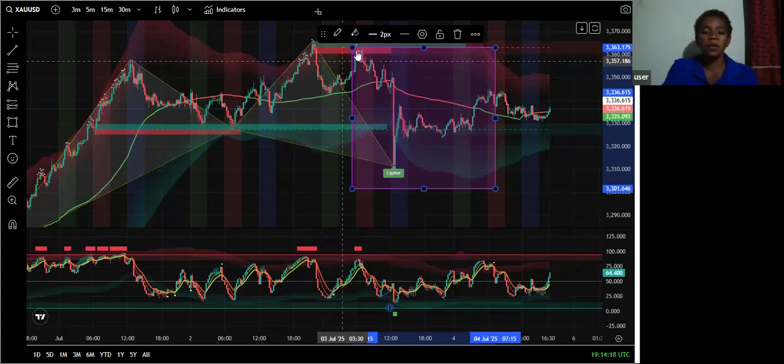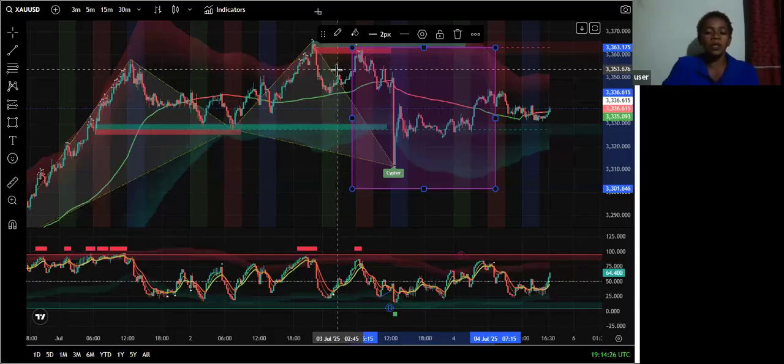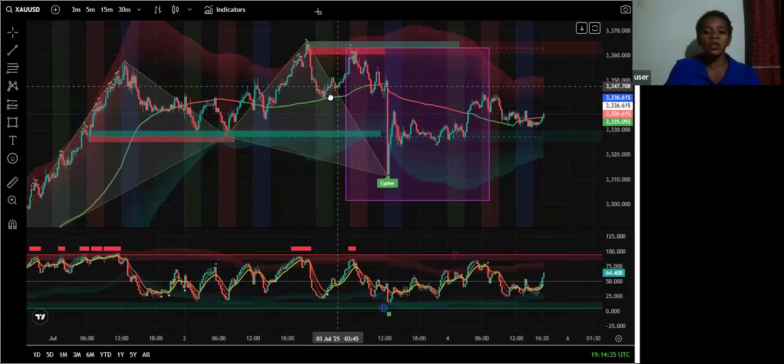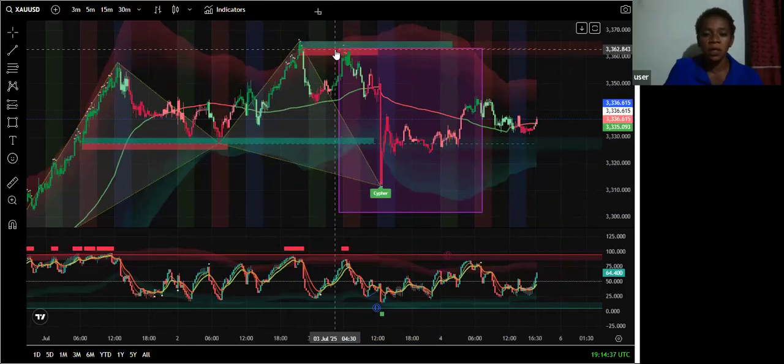So now, immediately you see this zone, you don't need to wait for the scanner to pop out a trade idea for you, or tell you what to do. The scanner doesn't talk. It will not tell you what to do. All you need to do is just take out your price from this zone. The scanner has already done everything it needs to do for you because it has given you a key level.